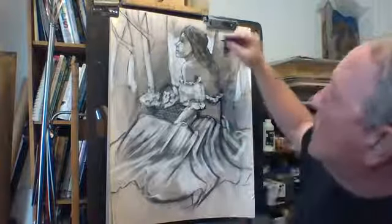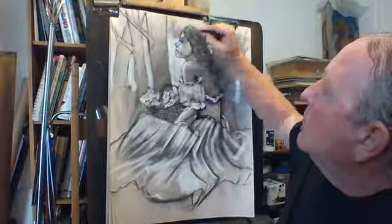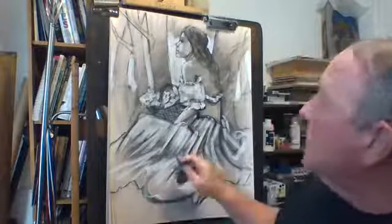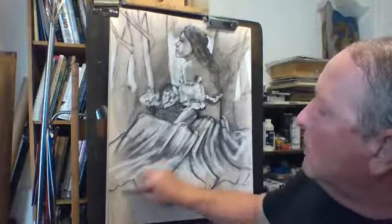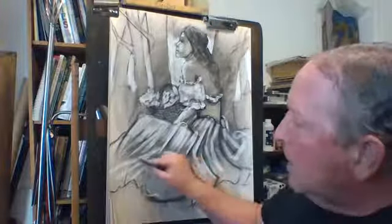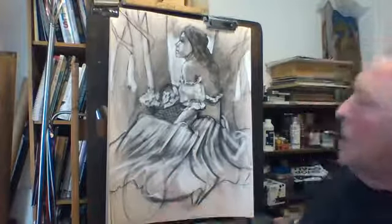So I don't know exactly what I want to do, but I could put a thing there. Something I often do is grab my vine charcoal again because it's very soft and easy to get rid of. And just kind of go like that. Can you even see that? Yeah, I just kind of made a shape, you know.